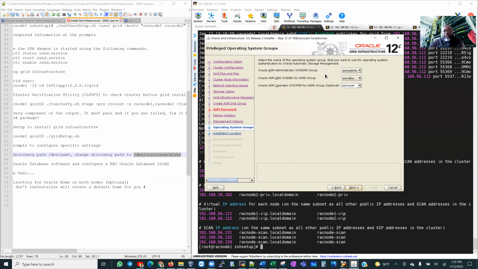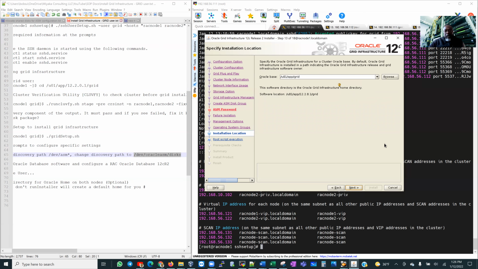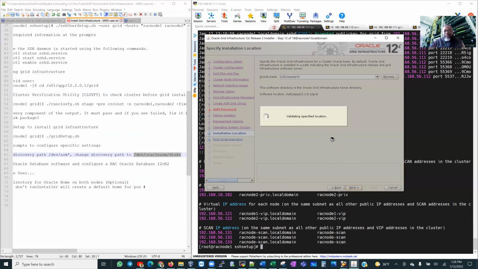ASM admin. So for grid infrastructure, the grid user we created, that's why we created the grid user to be part of these groups. We're going to leave them the way they are because we want grid to be the ASM admin, the ASM DBA, and the ASM operator. So we're going to leave this that way. The Oracle base, which is the foundation of the grid installation. In this case, Oracle base is what it uses, but we can also call it the grid base if you want to be a little bit more specific. This is the foundation of the grid installation. And this is where our grid home is going to be. You just want to make sure that you eyeball this and make sure that these are the right locations. And let's go next.